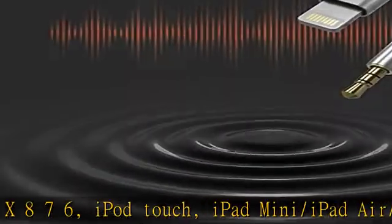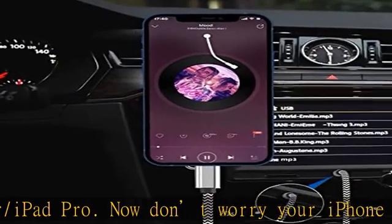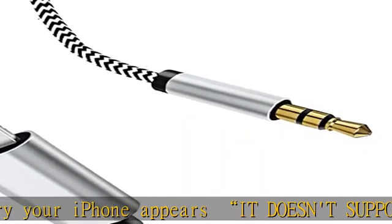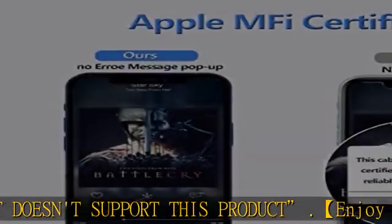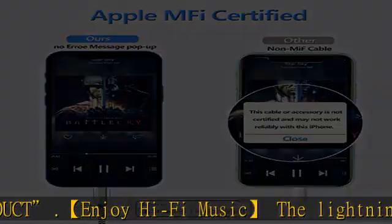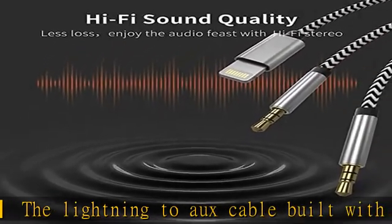Braided car auxiliary cable. No longer worry about damages, scratches, bendings, or tearings. The auxiliary cable for iPhone is made of an aluminum alloy shell and nylon braided cable, with built-in enameled copper and a double TPE jacket to ensure stable sound transmission. Stylish design in a space gray connector and silver cable, the perfect braided auxiliary cable for iPhone in the car.